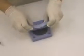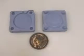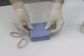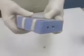The mold halves are then separated and the model is removed to reveal the negative mold cavities that reflect perfect detail captured from both sides of the model. The mold halves are brought together and secured using the registration keys. Rubber bands will help hold everything in place and minimize leakage of the liquid resin during casting.